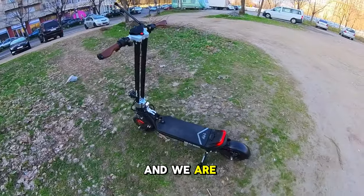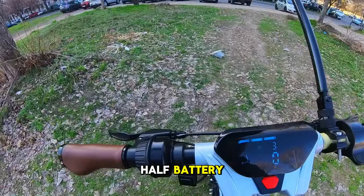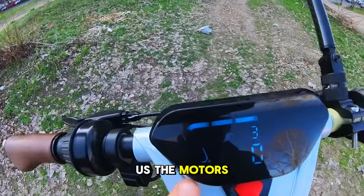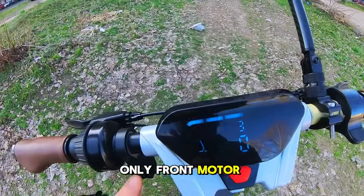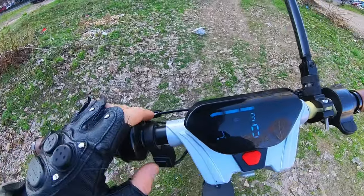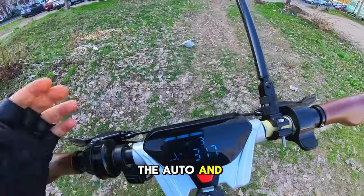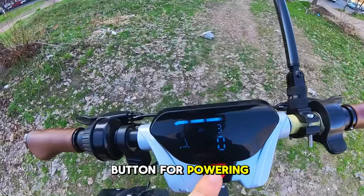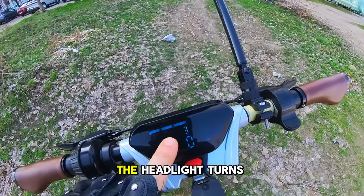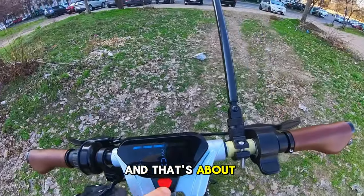And we are out. The LED is now working. We only have half battery, but let's see what we can do here. This button chooses the motors. Only front motor working now, only rear now, and both now. If we press it twice, we can see the auto, and that's it. This is the button for powering on and off, and if we press it twice, the headlight turns on and off, and that's about it.